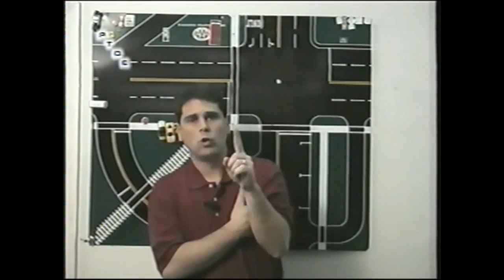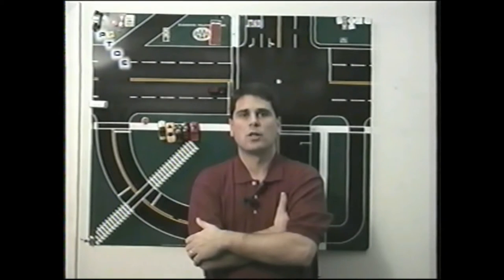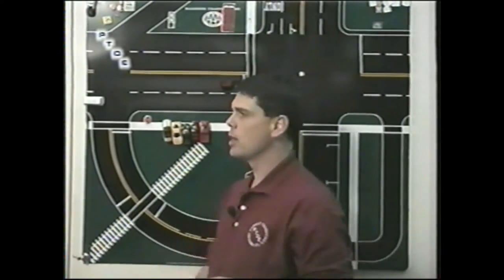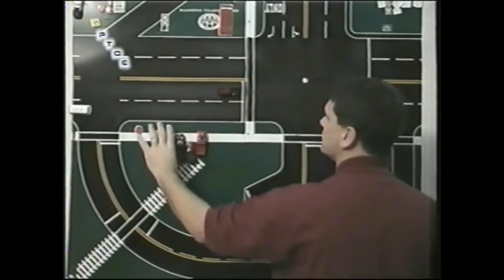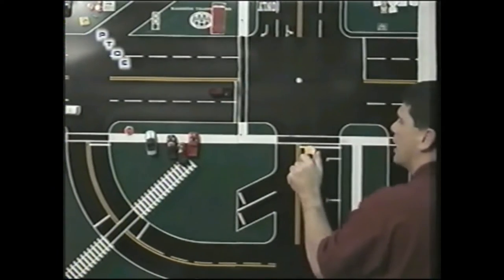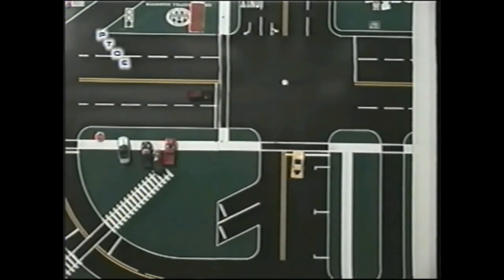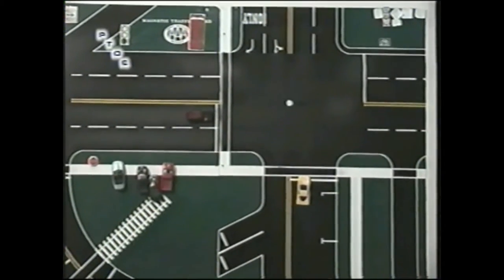The first rule in the intersections is the first person that gets there first goes first. The DPS and the Texas Motor Vehicle book have actually put in there, right of way is given, not taken. Okay? So now, let's assume that we have two cars that come to the intersection. We have a car here and a car here. It's a two-way stop or a four-way stop, however you want to choose.